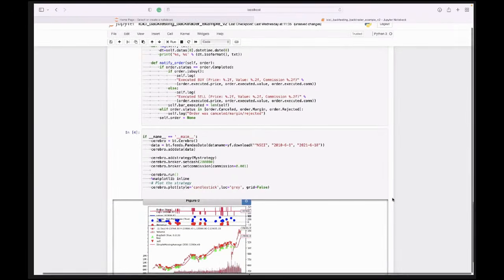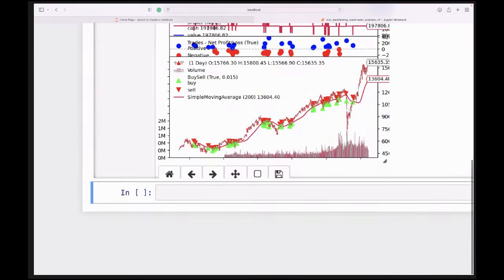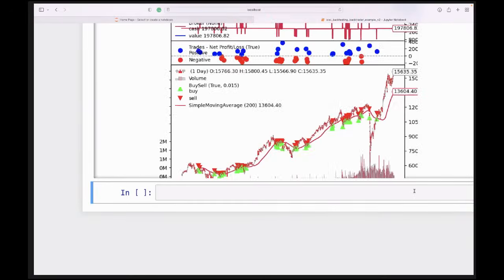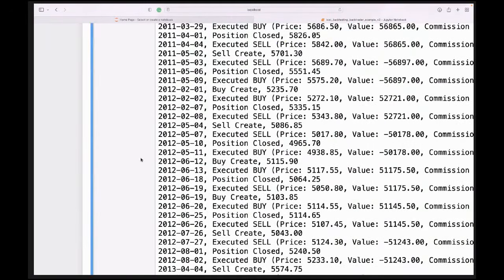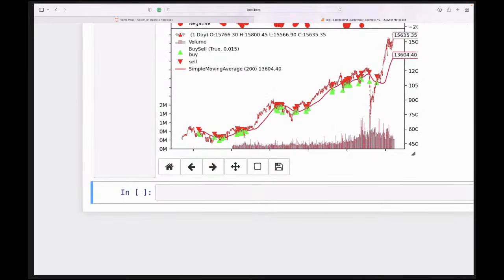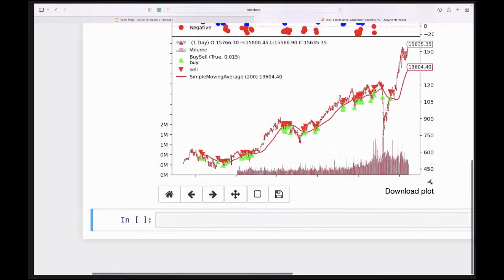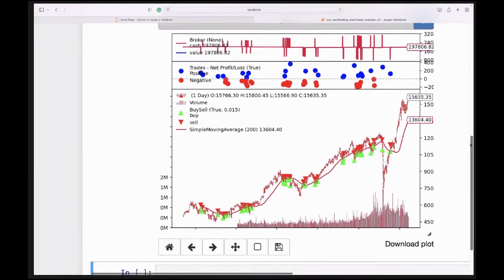I will just make it big and see how it looks and how to interpret it. So this is the default chart.